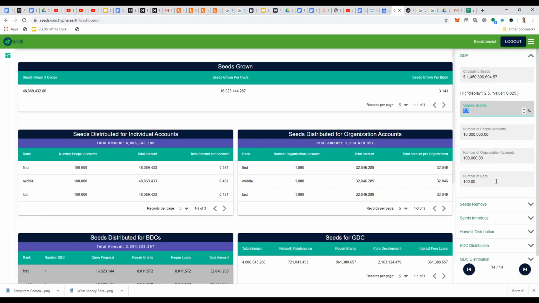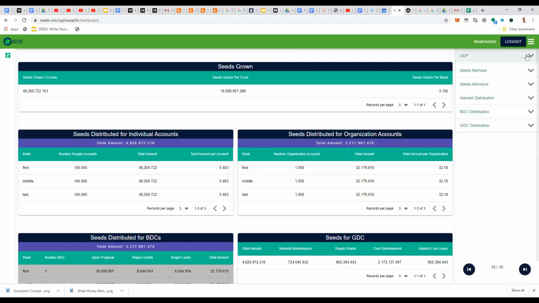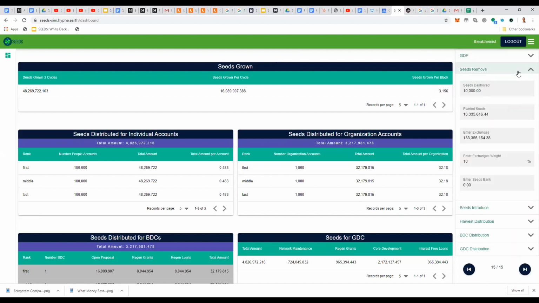So that's the first thing: we're going to put in our economic assumptions and what our current economy looks like, and that's what's going to serve as the foundation for this model. And then second, we're talking about how many seeds are removed from circulation. And this, we need the same thing, because it's also going to be variable and growing cycle per cycle. So the number of seeds destroyed cycle per cycle should be growing. It's not fixed at 10,000, right? So for each one of these things, we also need to be able to put in a variable that they're going to be adjusting each cycle as well. Does that make sense?